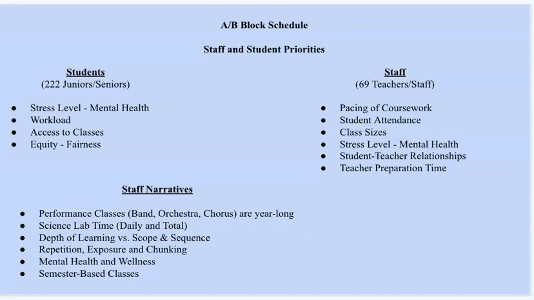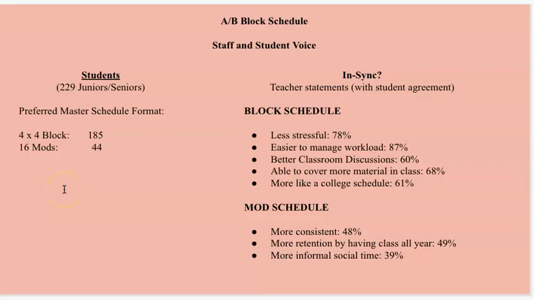The data that is important to take into consideration is the data that we have from our own staff and students. Students and staff agreed about stress level and mental health being an important consideration in our schedule. Workload, both in terms of the students as well as teacher prep time and pacing of the coursework, having access to the classes, and to have that access be equitable and fair for all students.